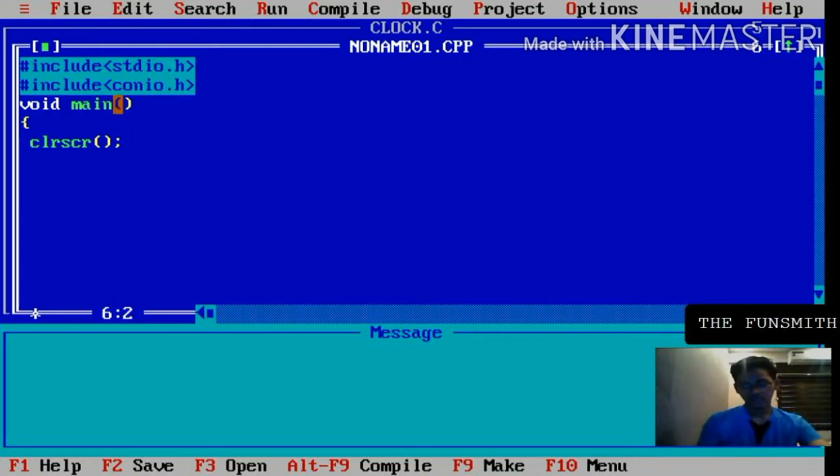Now what you have to do is type printf, then open bracket, then double quote, then type what you want.